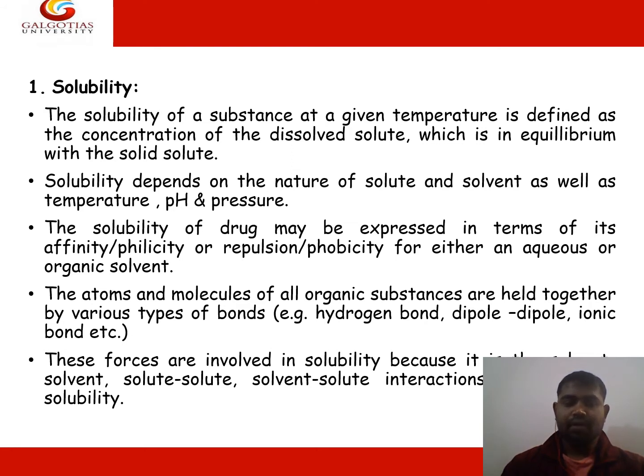I think you all are aware of solubility. Solubility of any substance or compound at a given temperature is defined as the concentration of dissolved solute which is in equilibrium with the solid and solvent, that is called solubility. Solubility depends on various factors like the nature of solvent or solute, as well as temperature and pressure. These are the various factors that impact the solubility of any compound.